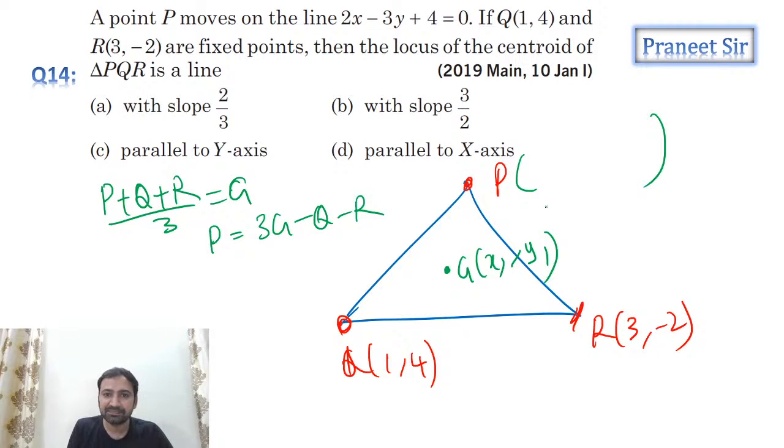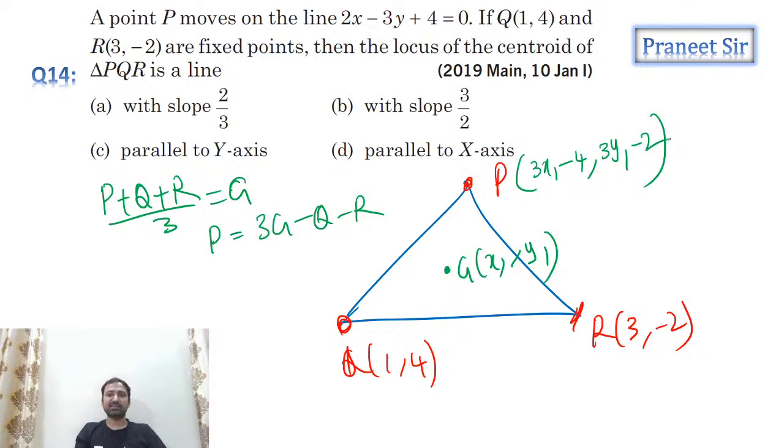Can I take it this way? So if you take it this way, how much do we get, guys? Is it 3x1 minus Q minus R? Is it 3x1 minus 4? Yes, correct. Lakshman, you are right. What about the y coordinate, guys? You tell me. 3y1 minus 4 plus 2, minus 2, no? Is it 3y1 minus 2?